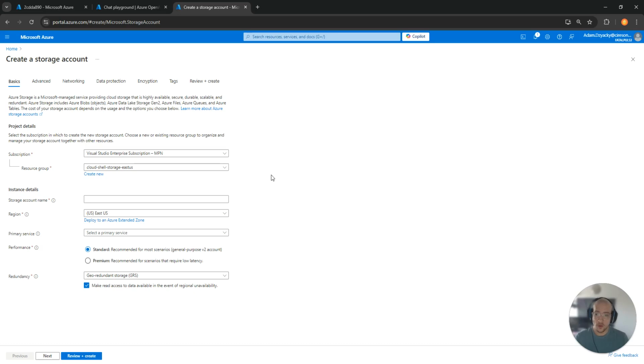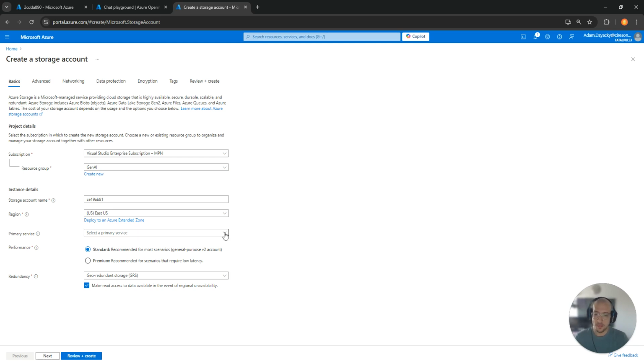Once we're here, we're going to then create a storage account. And just like before when we were provisioning our OpenAI resource, I have to choose a subscription and then the resource group that this storage account is going to be located in. Now in the previous step, we already created a resource group called GenAI. And that's exactly the resource group that I'm going to use and place the storage account in. Next, we need to give the storage account a name, and it does need to be unique. So paste that in. Region, again, we're going to have to choose the location closest to you. It makes the most sense.